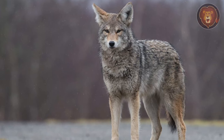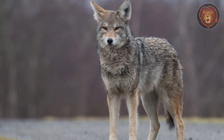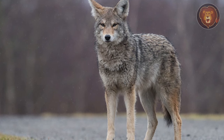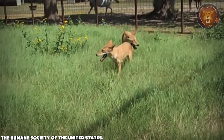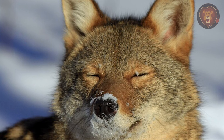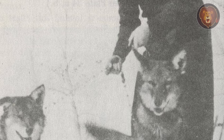In captivity, first-generation hybrids are more mischievous and less outgoing than dog puppies. They are also less trustworthy and less trainable than wolf dogs, which doesn't make them great pets. But the widespread use of this animal wasn't known until a study showed that 15% of coyotes taken from Illinois during the 1980s were actually coydogs. Many hybrid animals are sterile, but coydogs are perfectly capable of reproducing, which as a result has increased their population in the wild.